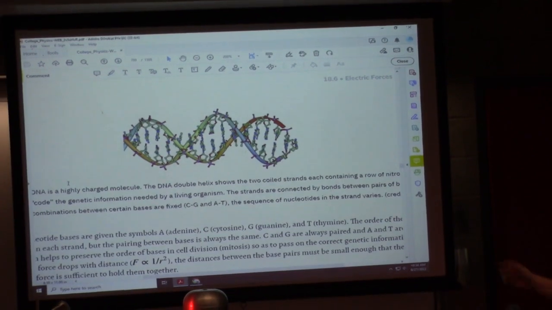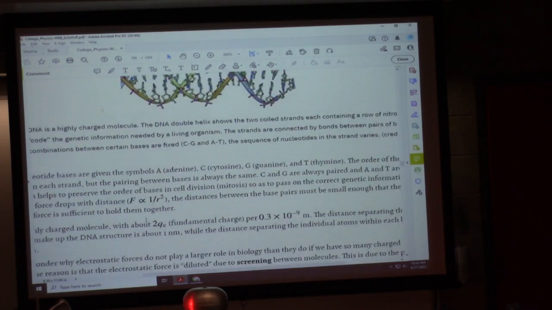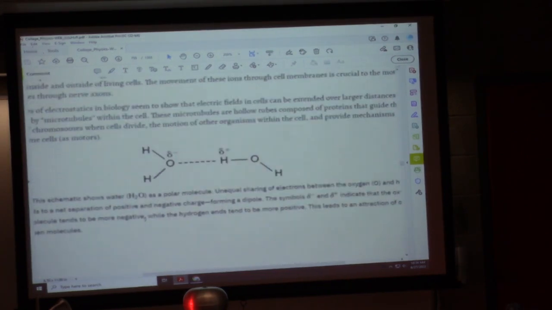But here he starts off with a nice DNA strand and mentions the proteins that I know the C is connected to the G and the A is to the T, and there's some big name, and I don't know what the name is here. You guys probably know it better than I do. But the point is that they have these opposite charges, and all this interaction on a biochemistry level is all these electrical charges. And so all of our chemistry, and mostly our water chemistry, which means our life science stuff, is all done with that interaction. And so I'm glad your author talks about that.